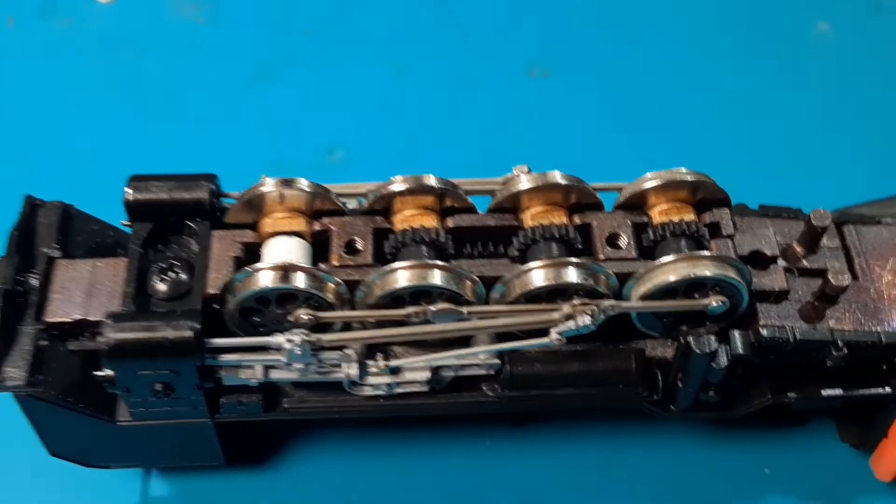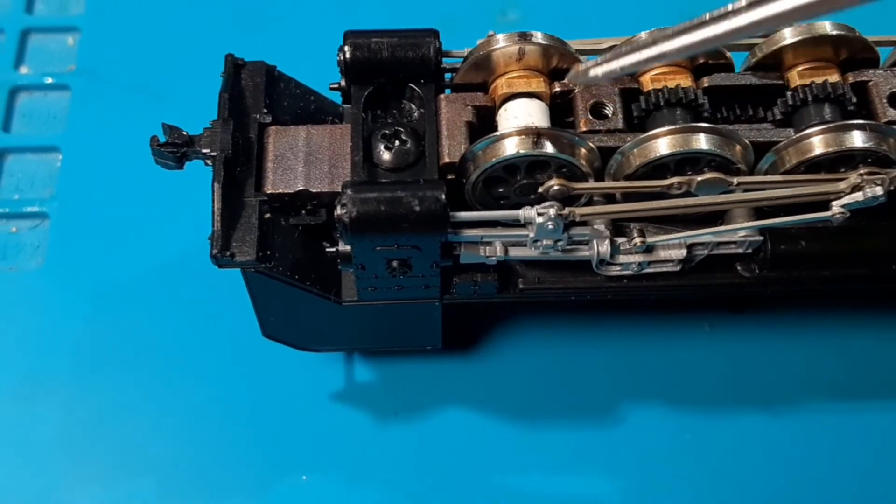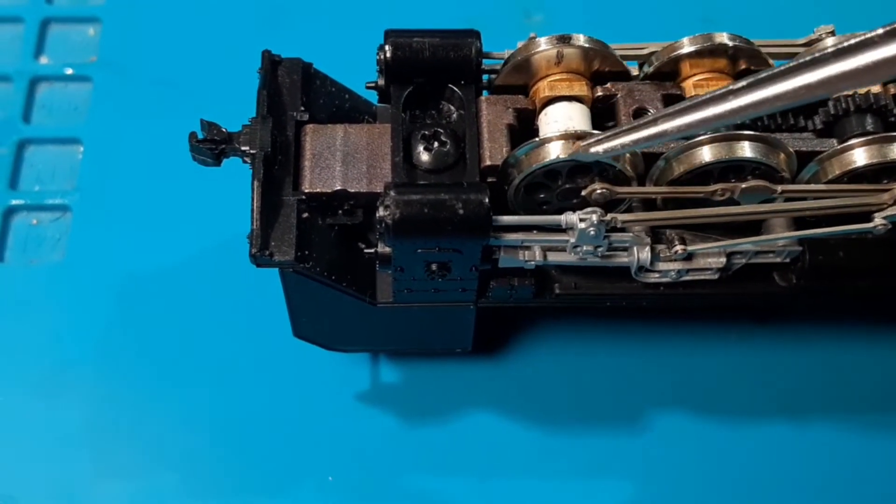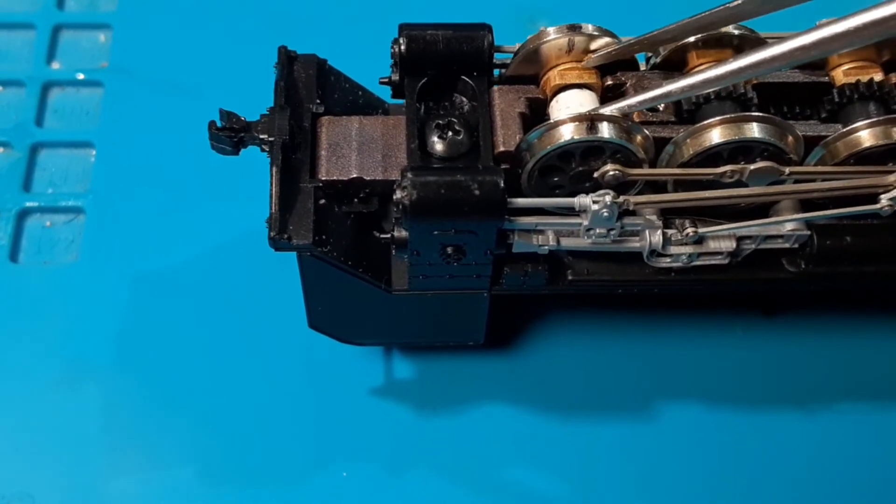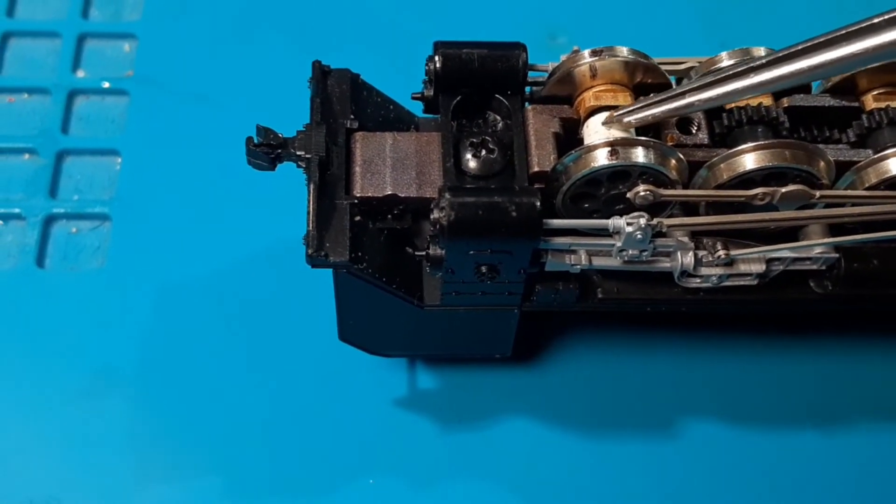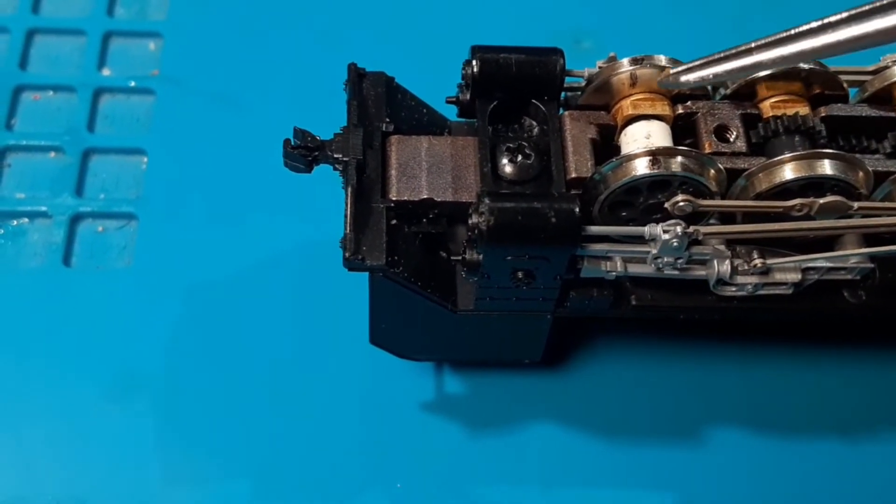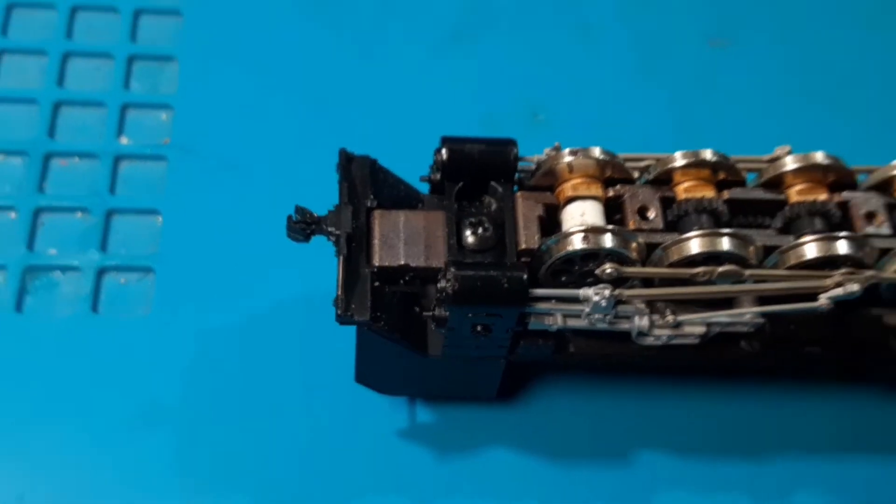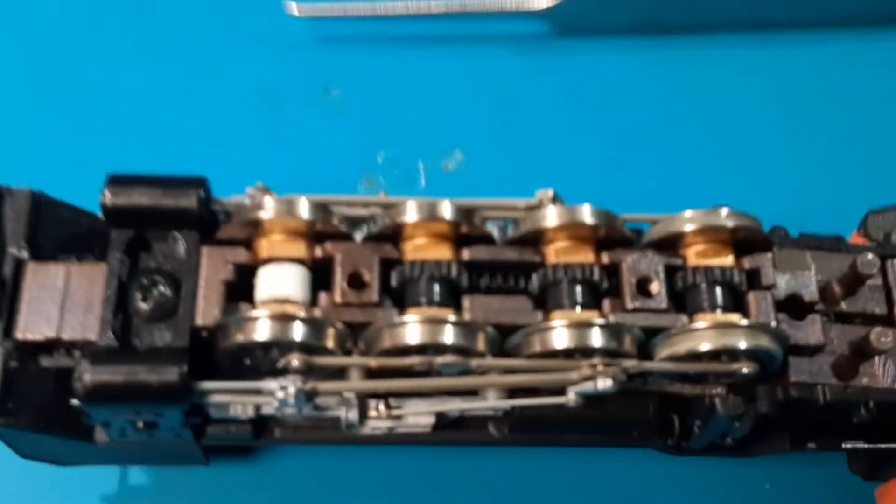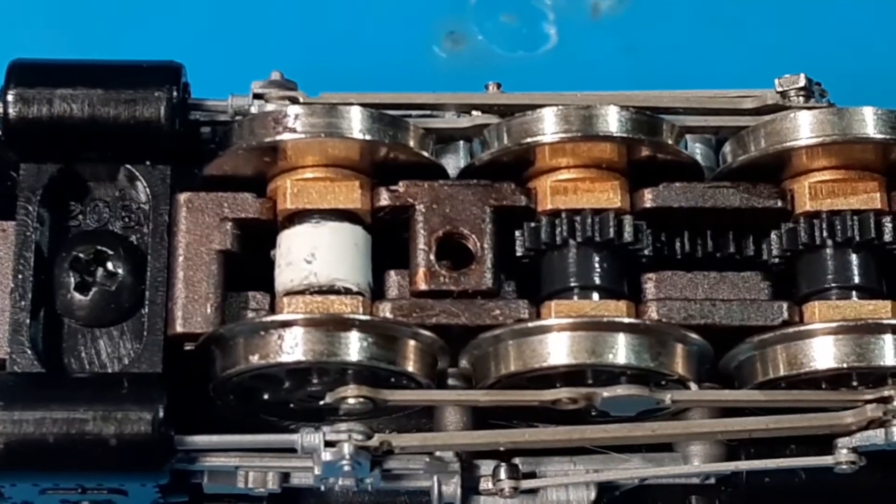Alright guys, I finally got this thing in time. I had - I don't know if you can see - I put timing marks on there after I got it in time. And then I pulled it apart again and I put a drop of crazy glue carefully inside of the axle and then squeezed it back together with the timing marks orientated correctly. So now I'm going to put this thing back together.